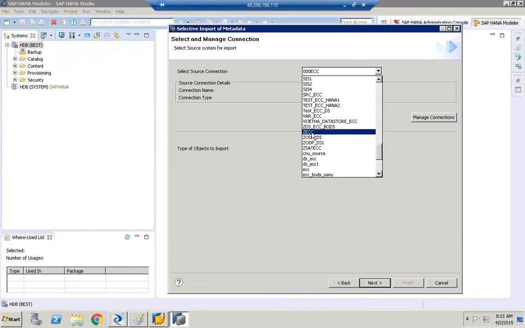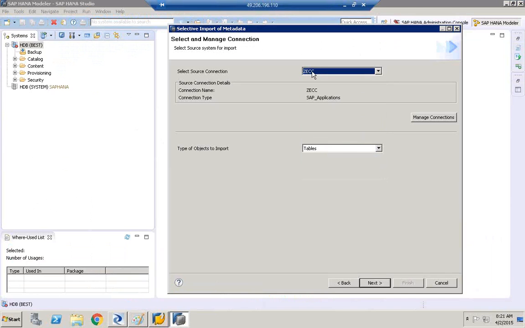So here we have ZECC. Select this ZECC. Type of objects to import. We would like to import tables. Click Next.